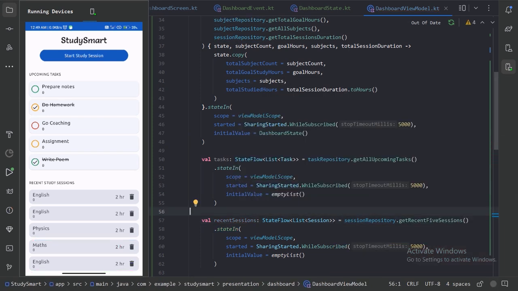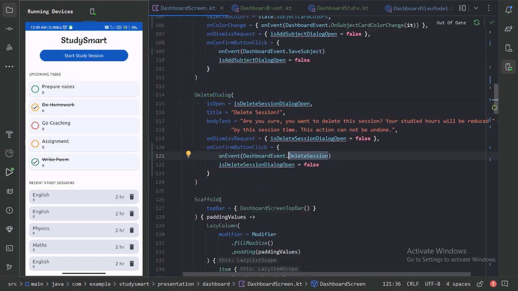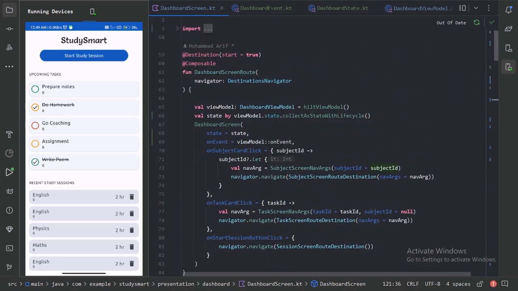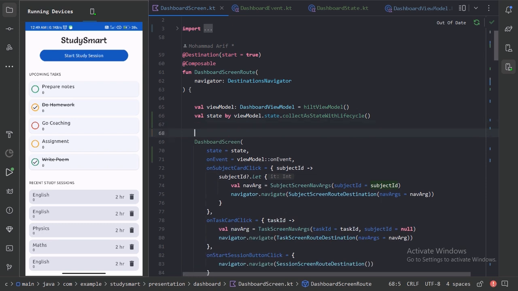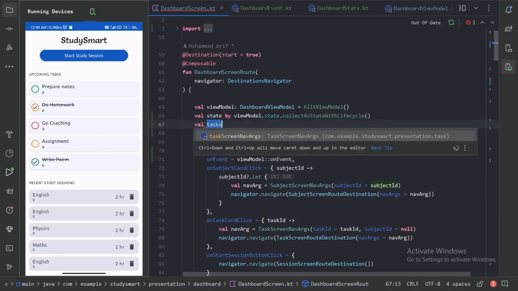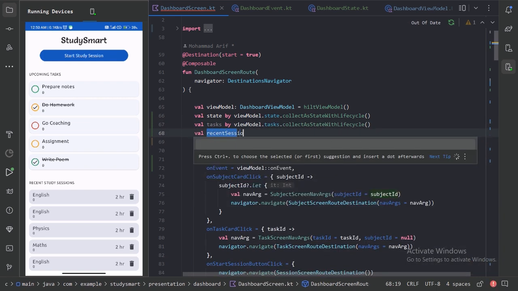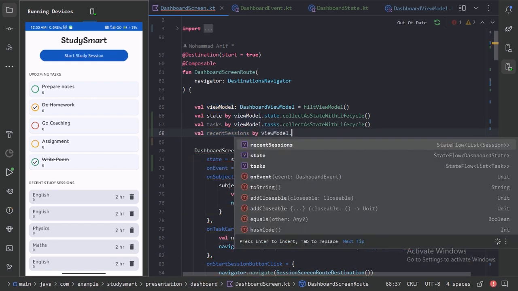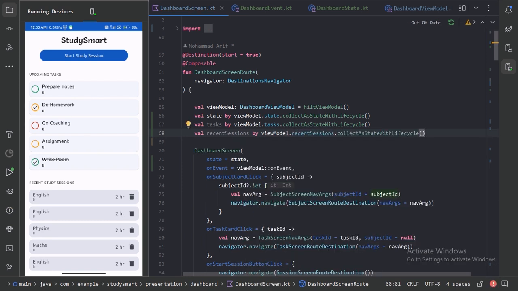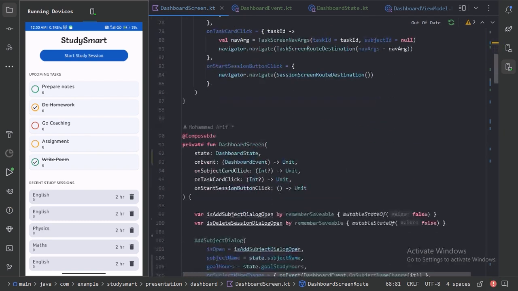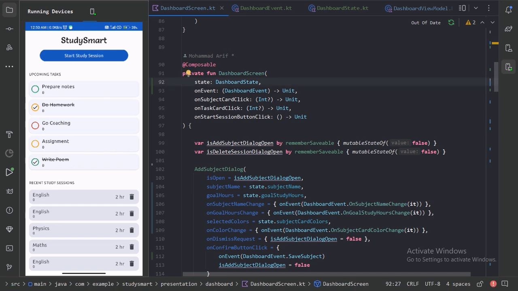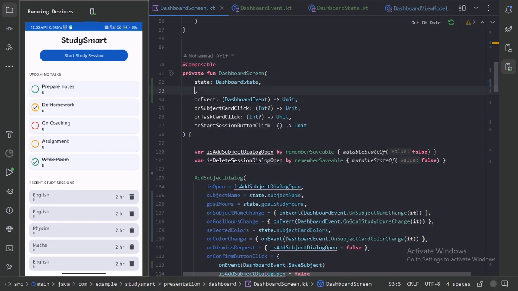Now let's go to our dashboard screen, and here as we are collecting this state, we will also collect those session and task. Now first let's scroll down and here create two more parameters.